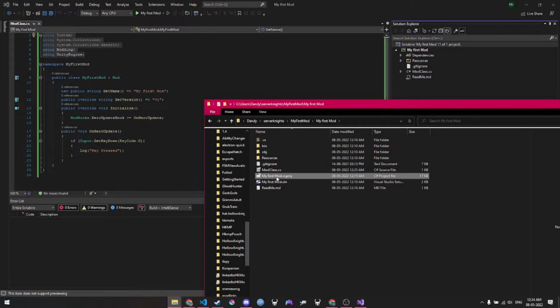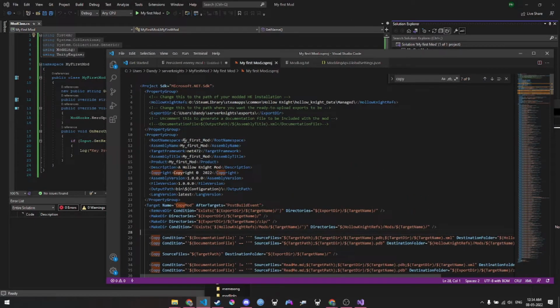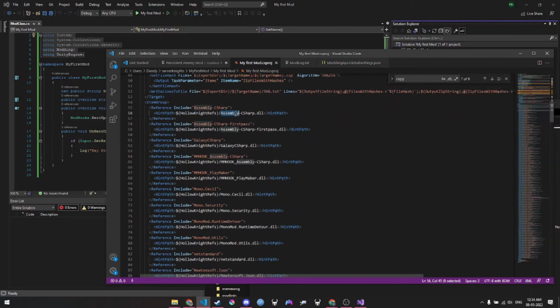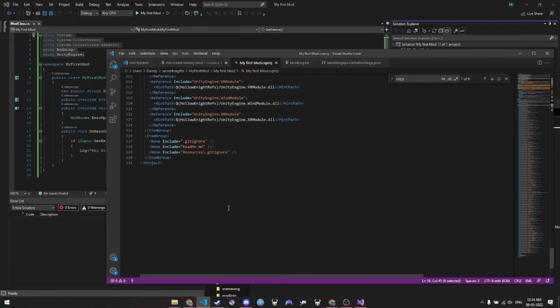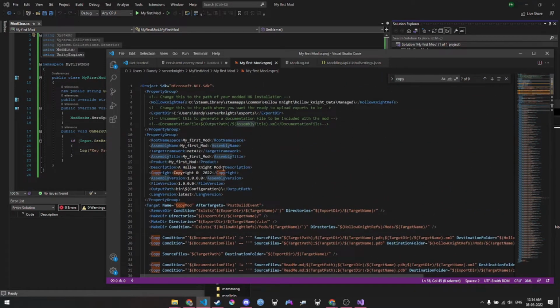Okay, so the csproj is the file that tells the C# compiler about this project. In here is where your mod's name, description, which libraries it's going to use, and what other files it has are defined. Okay? So this is basically your main project file itself. You usually don't have to edit it, especially since this template exists. You just need to change the path to your Hollow Knight installation and where you want the exported mod to go. But you should know the purpose of this file, right?